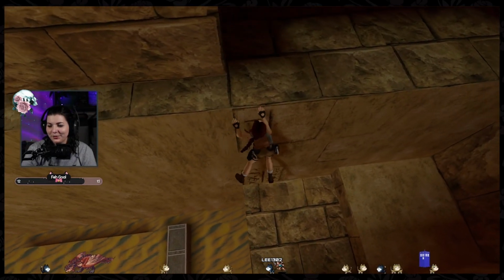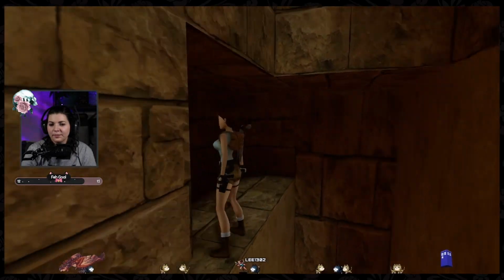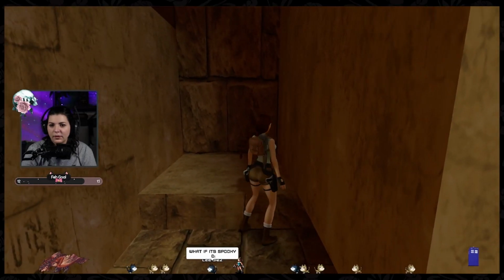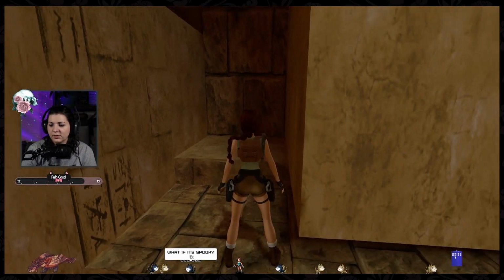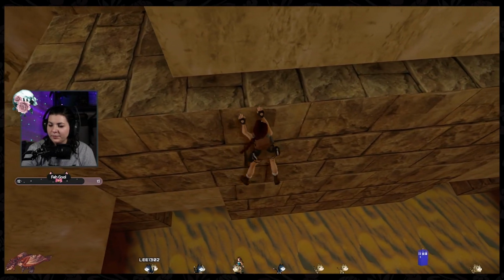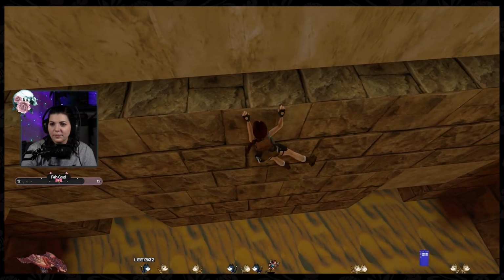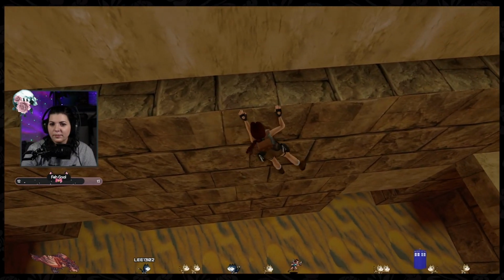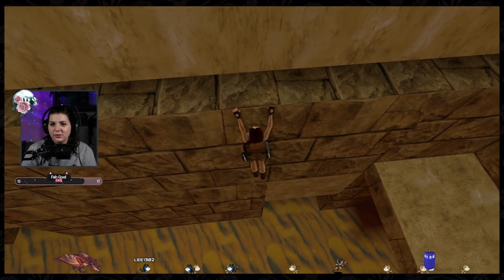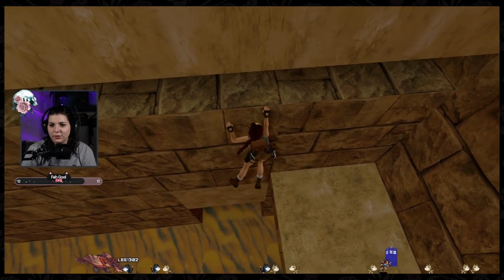Sana, that emote is cute. Wait, what? What's spooky? The way that they made these textures look like they're 3D, but they're still just a block. Really cool.